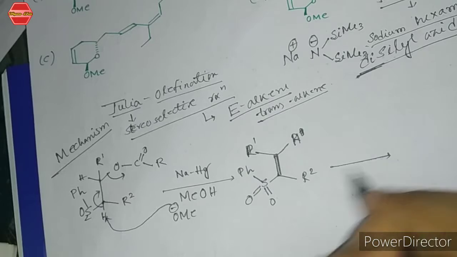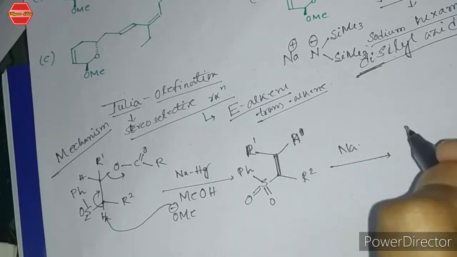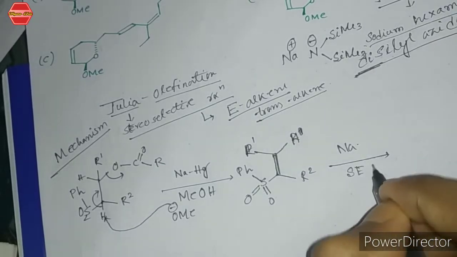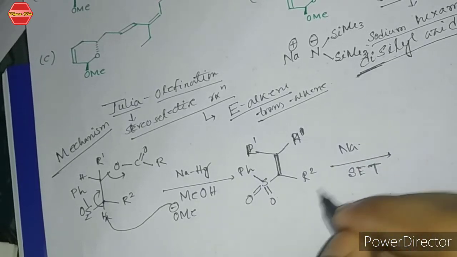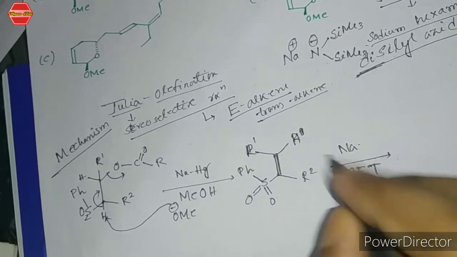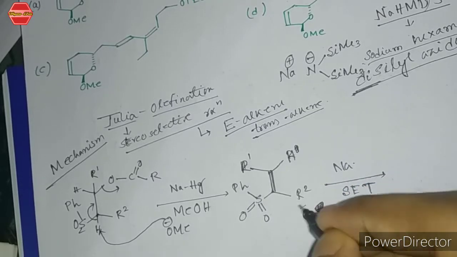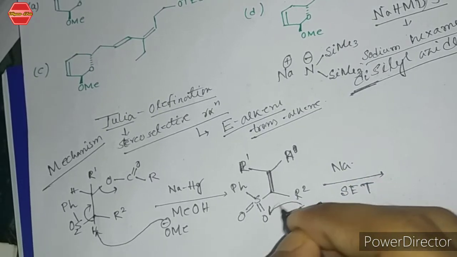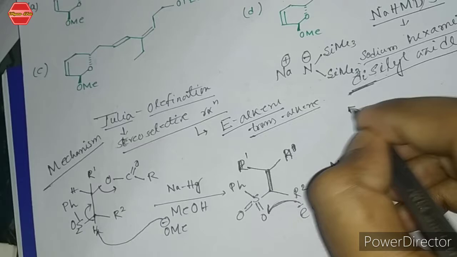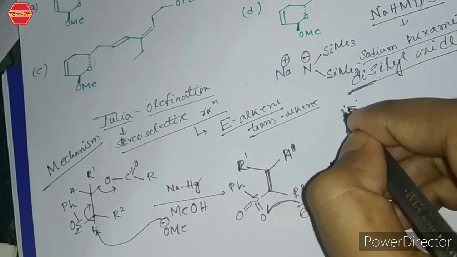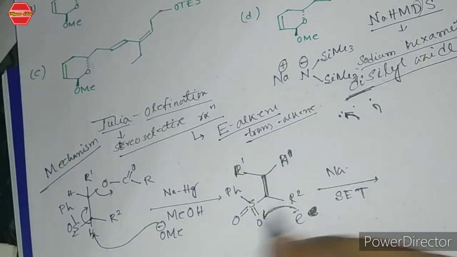Now you have sodium. Sodium always follows the single electron transfer mechanism, that is the SET mechanism. So it donates only a single electron to any given system. This sodium will leave an electron like this, and it will attack. I am writing this with a single-headed arrow because a double-headed arrow represents 2 electrons, but a single arrow means only 1 electron is donated.